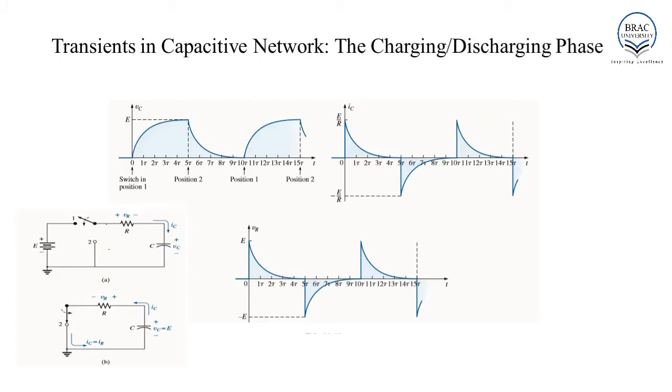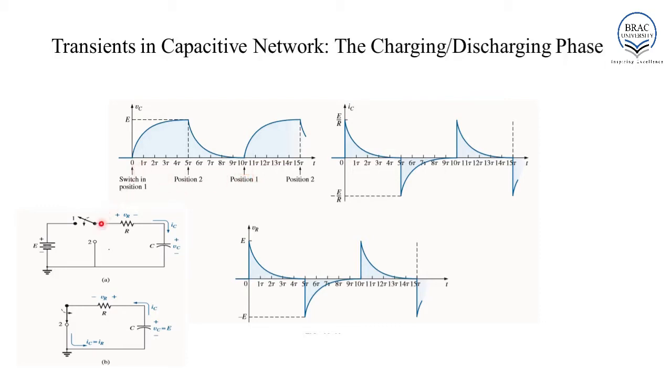These figures basically show the voltage across the capacitor, the current through the network and the voltage across the resistor during the charging and discharging phase. If we consider the first figure, which is this one, this basically shows the change in voltage across the capacitor during the charging and discharging phase. As I've mentioned earlier, it takes 5 tau time period for the capacitor to get fully charged, and it also takes 5 tau time period for the capacitor to be fully discharged. Hence, we will evaluate from 0 to 10 tau time period.